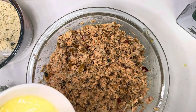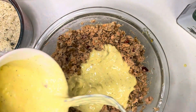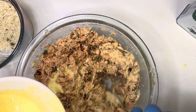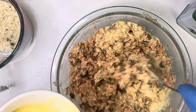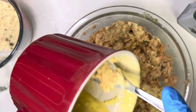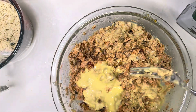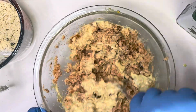So this right here, you're going to add the mixture and keep stirring it in. As you can see, the eggs broke down the mayonnaise. And you're going to keep mixing it. But you notice I didn't pour the whole thing in just yet. Now I'm starting to notice that it's not too watery, so I go ahead and put the rest of the egg mixture that we made in there. It's all good. Now, mix it till it hurts.